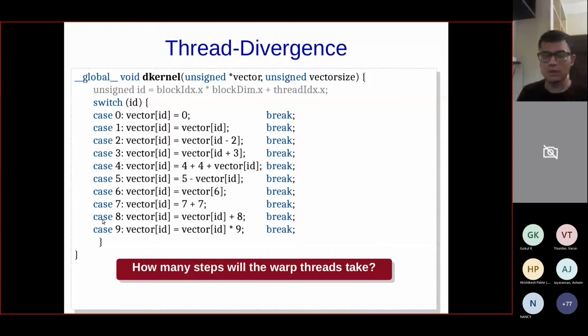So number of steps will reduce from 10 to 7, right? So now we can execute this entire switch construct in just 7 steps. If we do it smartly, then it will take 7 steps if we merge these cases, as I said earlier. And if we don't merge, it will take 10 steps.